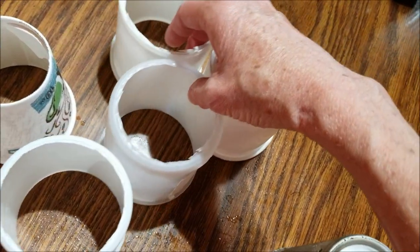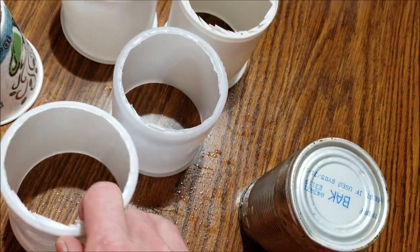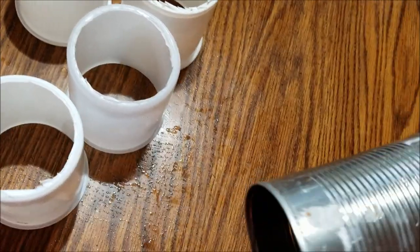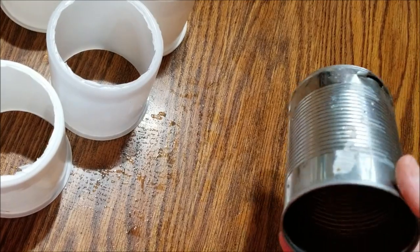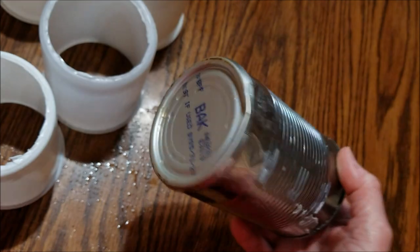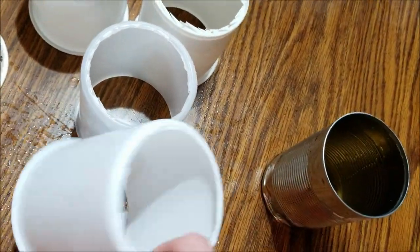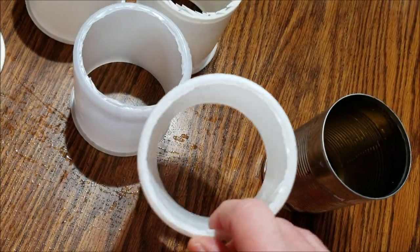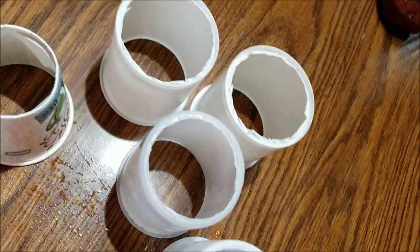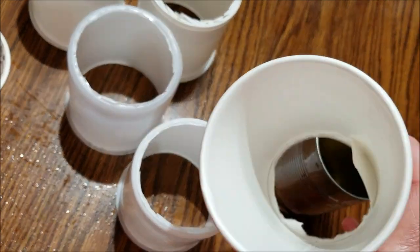We are ready to plant the cucumbers and zucchini and we're going to put collars around them to prevent cutworm. Normally, years ago — it's been a while since I've done it this way — I'd use a tin can cut off top and bottom. Well, they don't make them the way they used to, at least not the bean cans. So I had some icing containers and Stan used tin snips, and then I thought I have some heavy-duty coffee cups — a paper collar would work.